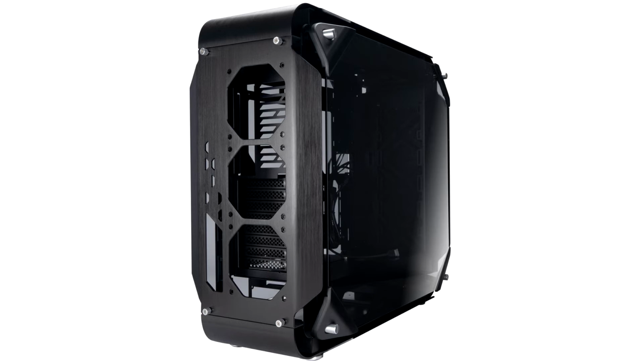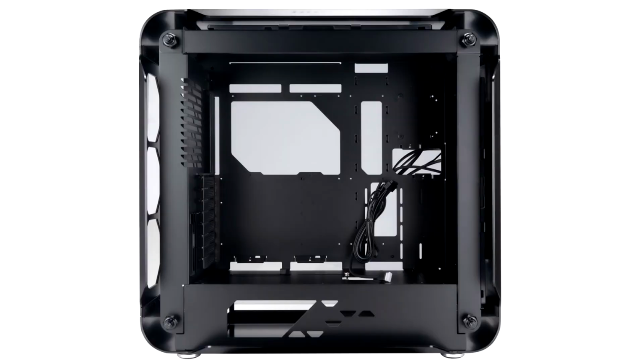You unfasten four thumb screws to detach the fan mount and gain access to the rear I/O. When in place, your I/O cables are routed out through gaps along the sides or bottom of the mount. The left and right side panels are made of tinted tempered glass.